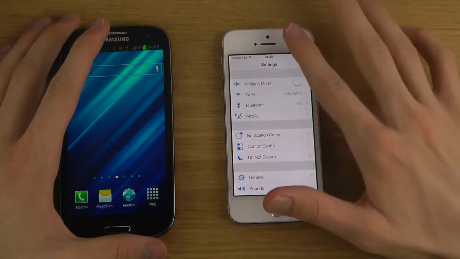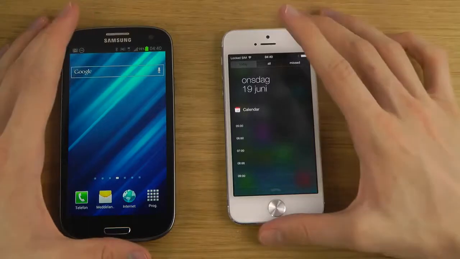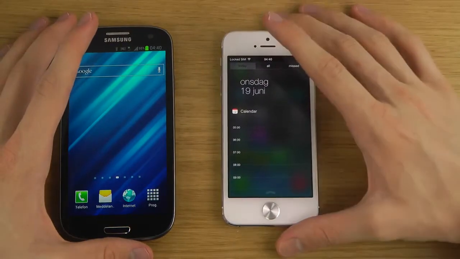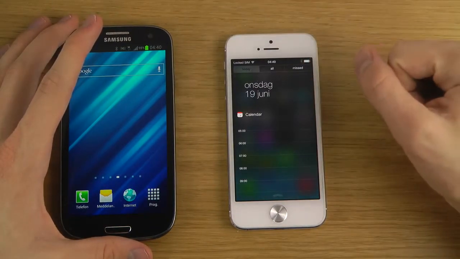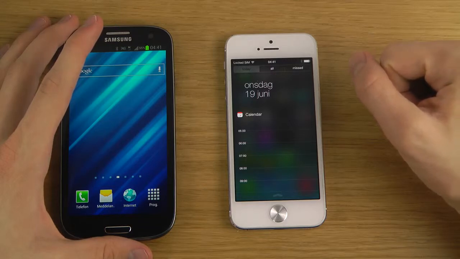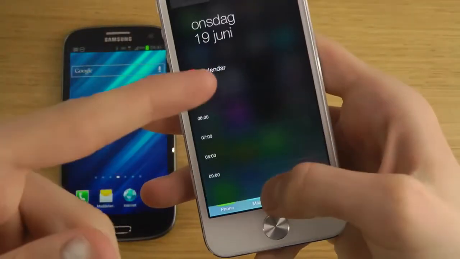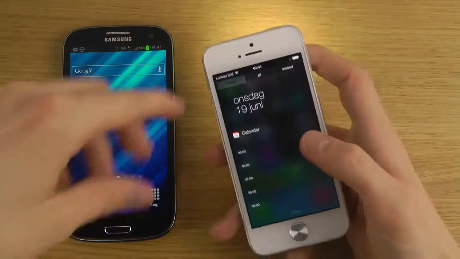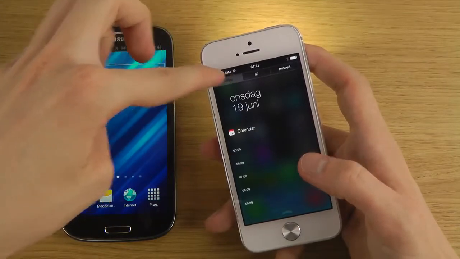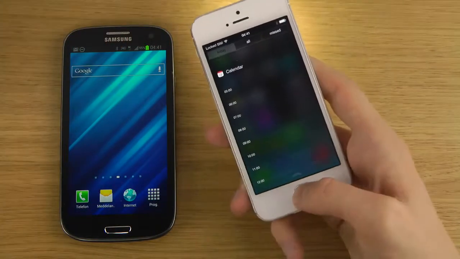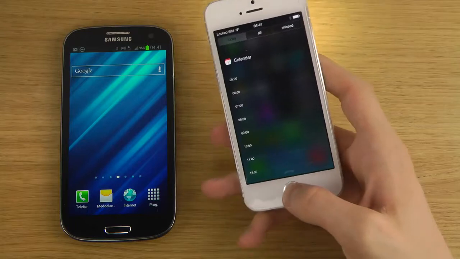Notification center, of course, is when you swipe down from the top here, and you can decide what you want to show here, but the stock is the calendar. And I do suppose that all the notifications that you get inside of iOS 7 will also pop up here somewhere in the notification center, because that's the name of it, notification center, not control center. You can also see here with the nice iOS 7 update that it has this nice transparency, you can see through, which is pretty nice. So you have all your notifications, and your missed notifications, like when you get missed calls and stuff. You can also, as I said in the settings area, tweak the notification center, so if you want to show stocks and stuff, you can do so as well.